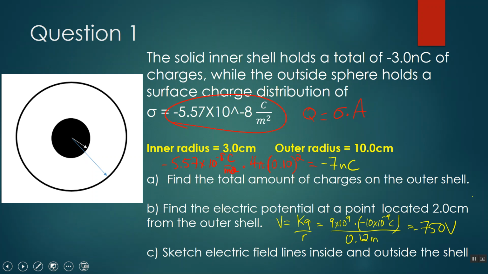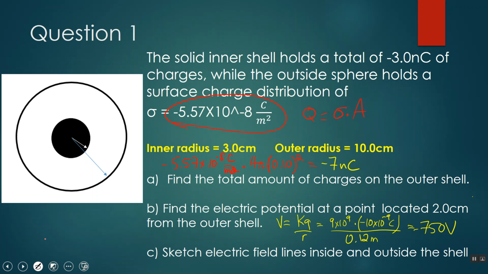So in this question, does it tell me it's a conducting or an insulating sphere? It doesn't say. So there is a mistake in the problem, and I don't tell you because I'm going to ask you to draw the electric fields now. It doesn't tell you what the electric field looks like, or if it's insulating or non-insulating. So I can't tell you what it looks like in that black area. Let's say if it was a conducting sphere, what would the electric field look like inside the black area? It would be nothing because the charges are located on the outside.